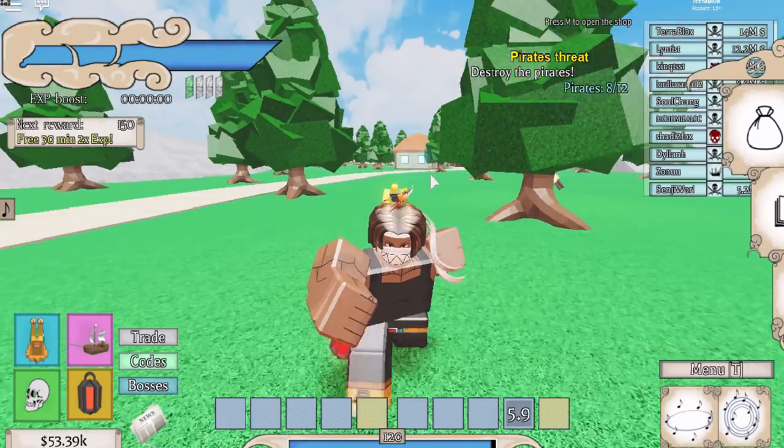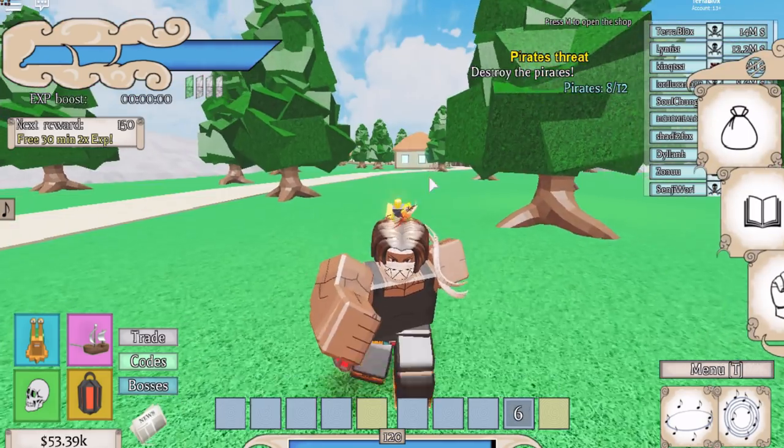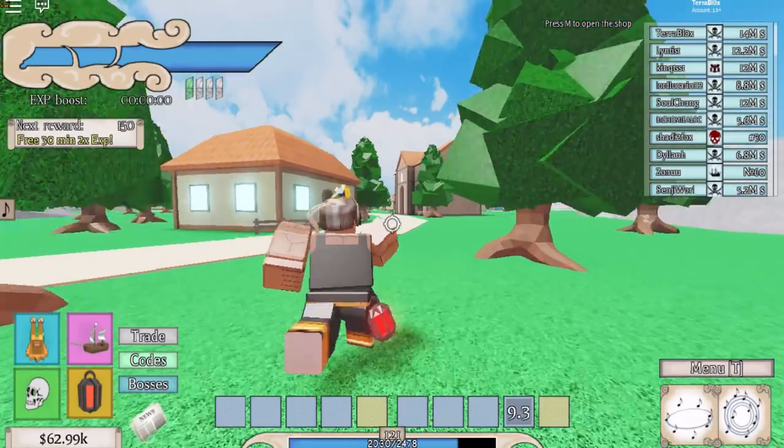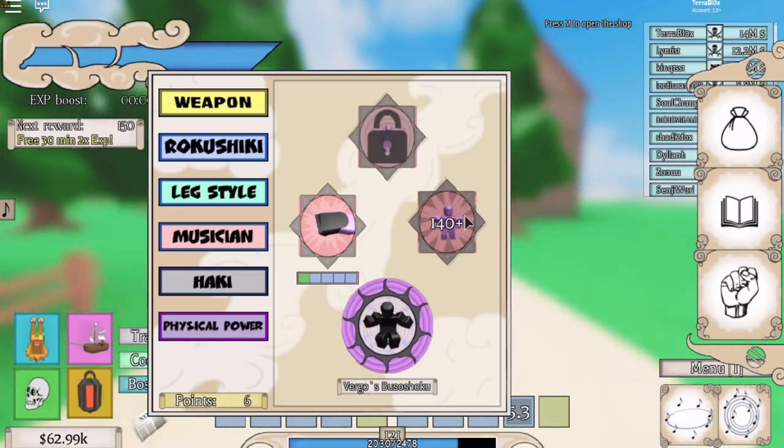Y'all should know what that is. Just a little teleport. But hey, let's go do what's it called? Rokugan? Yeah, Rokugan. Let's go test that out. We're gonna test out the Rokugan, because I'm trying to get that XP. I'm level 121. I gotta get to level 140 for a Ken Haki.